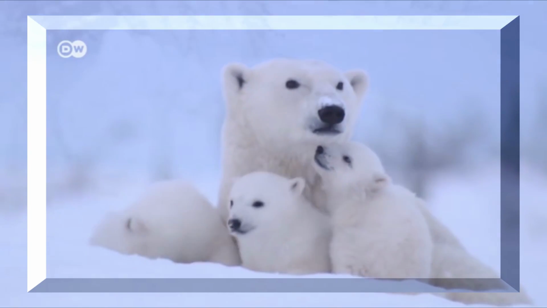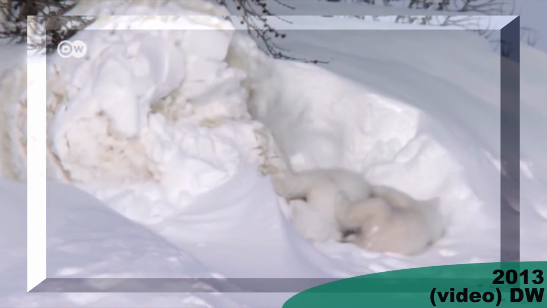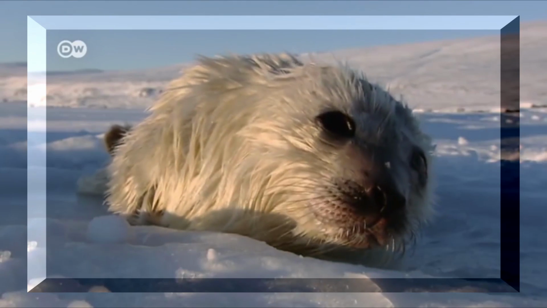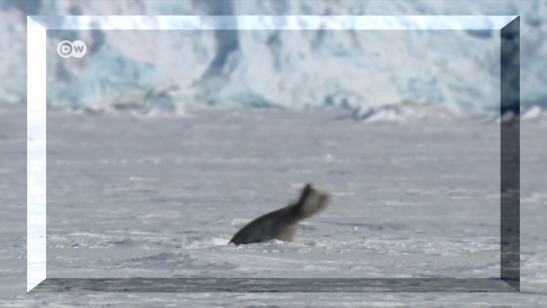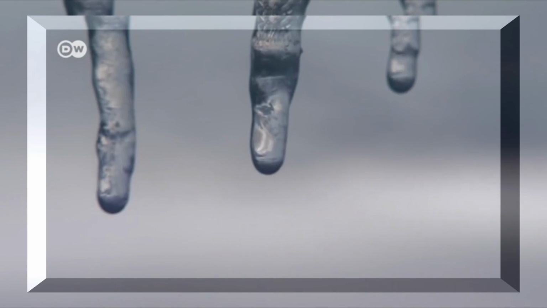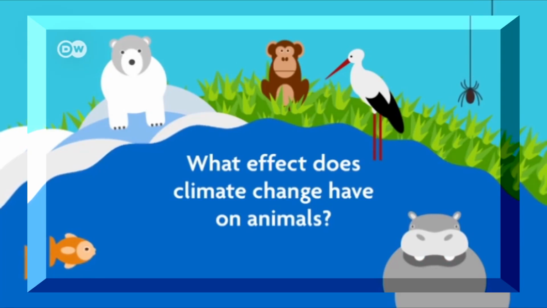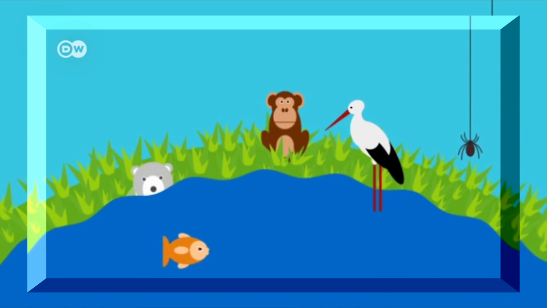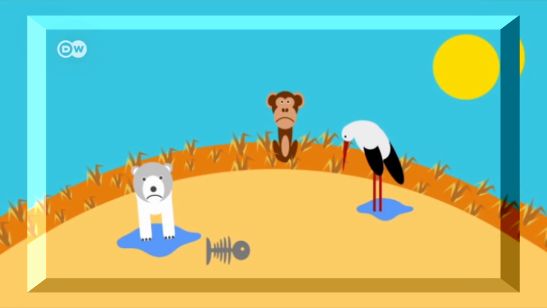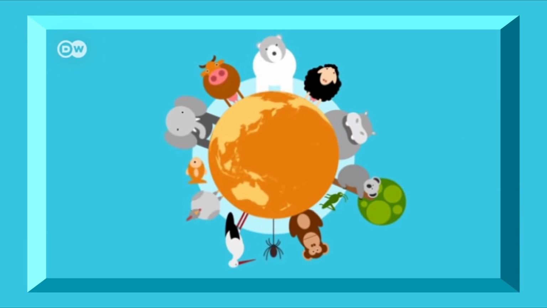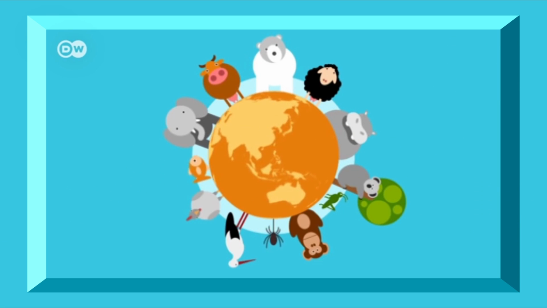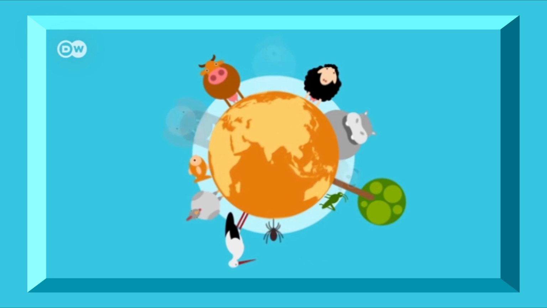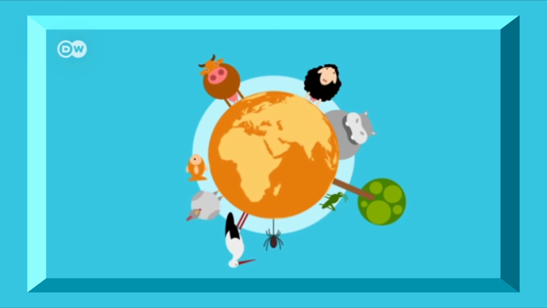The polar bear is the quintessential symbol of climate change. Its habitat is melting, but global warming also affects other animal species all over the world. Every added degree of temperature has its consequences. With global warming, the vegetation in large areas of the Earth changes, and with it, the food the animals live on. The Intergovernmental Panel on Climate Change predicts that 1 in 3 species will die out if global warming continues.